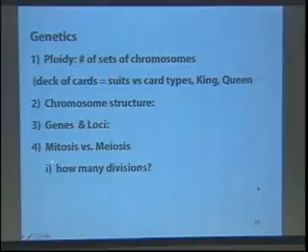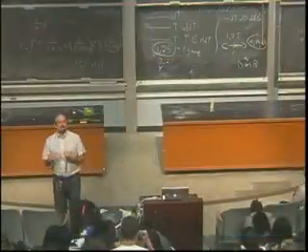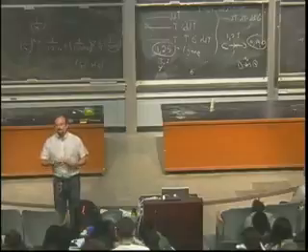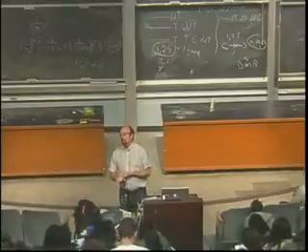Mitosis, meiosis. I want to stress right now, with meiosis, there will be 2 divisions of the DNA. Mitosis, only 1. In both cases, there's a duplication of DNA. So if you double the DNA and then divide it once, you get back to the same amount of DNA. That's mitosis. You don't change the ploidy at the end. But with meiosis, you have 1 duplication, but 2 divisions. So just like math, you have to halve the number. So meiosis changes the ploidy.